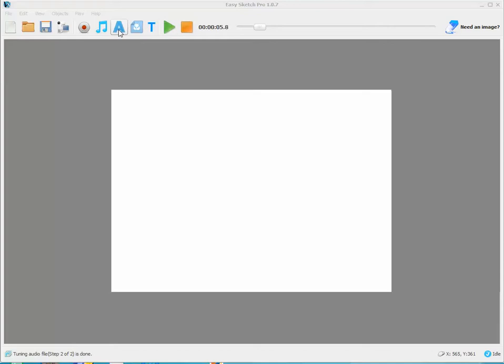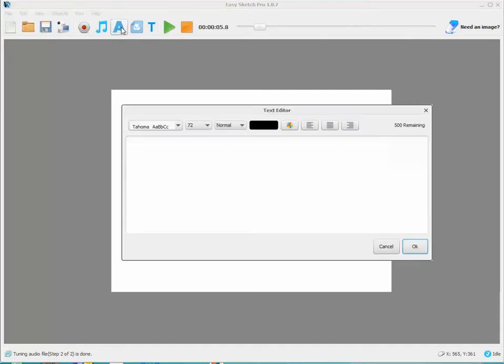So up here are some very easy icons that all you need to do is just hover over one of them, and as you hover over them, you'll be able to see what it means. This one is add text. This one is add an image. This one is the timeline, and we'll explain that in a little bit. This one is to add audio settings. There's some built-in audios, and you can also add more as you go. So let's start right here with add some text.